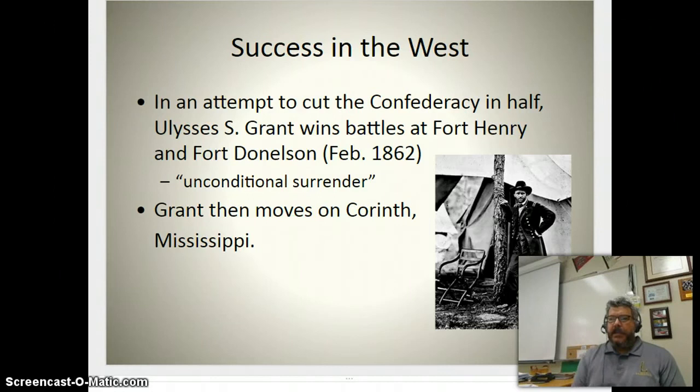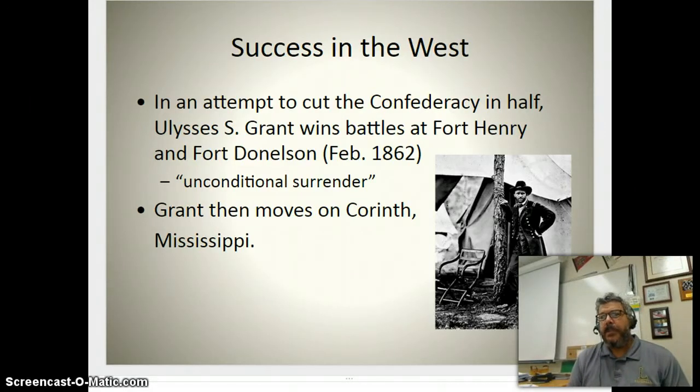Well, Grant, the main objectives in the West for the Union, and Grant will spearhead this, will be to gain access and control of the major modes of transportation for the Confederacy, railroads, and in particular towns like Corinth, Mississippi, which is a major railroad hub, and also to gain control of the Mississippi River, so that they can cut the Confederacy in half, separating the area west of the Mississippi from the area east of it. That's a huge point. We'll remember also that that was a major component of Winfield Scott's original plan for the war, the Anaconda Plan.